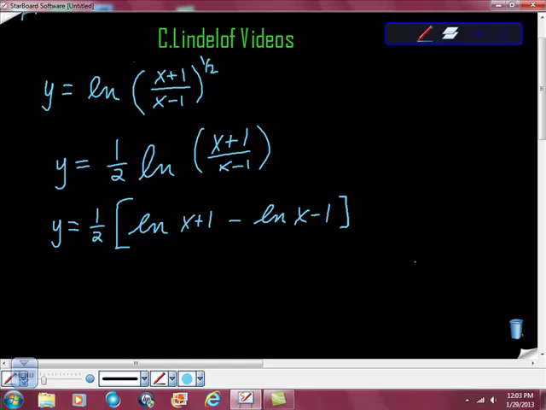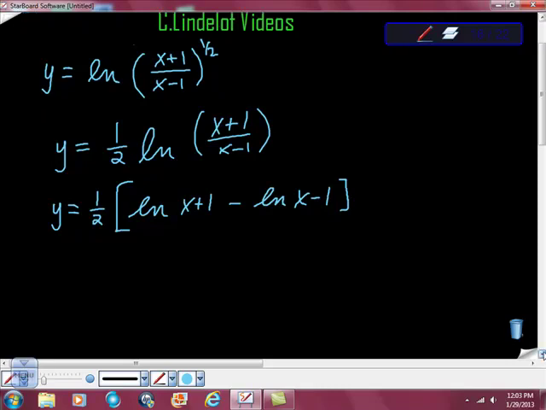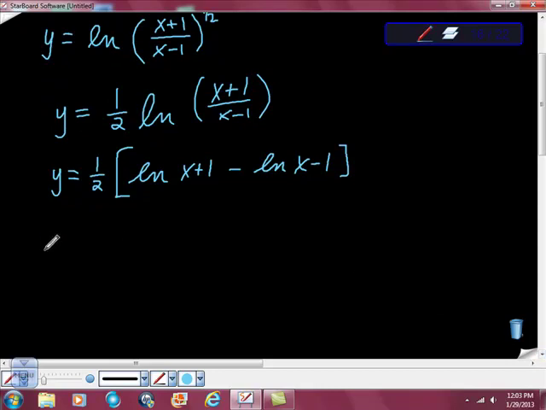There's going to be lots of problems like this on the multiple choice section. We've got to kill this section, right? So when we see this stuff, we have to be okay with it. So what are we going to do now? Now, d/dx, right? So y prime. Somebody describe what 1/2 is. It's just a constant multiple.